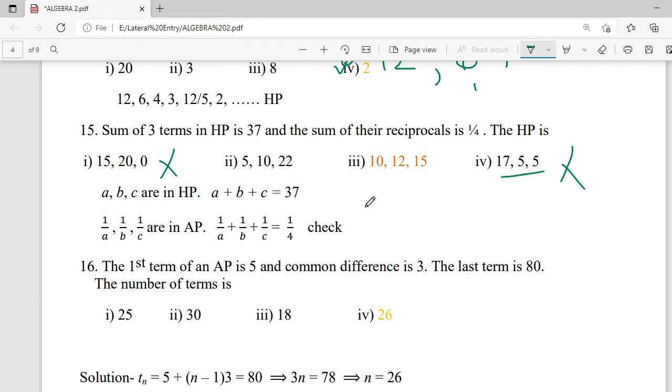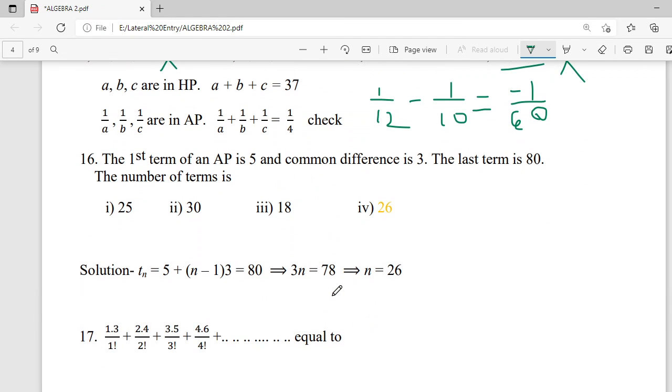So this will do 1 by 12 minus 1 by 10, is equal to how much? It is 1 by 60, I think, minus 1 by 60, and 1 by 15 minus 1 by 12, this is also minus 1 by 60. You try it and you will have it. So your answer will be, you check it and add it, you will have 1 by 4.